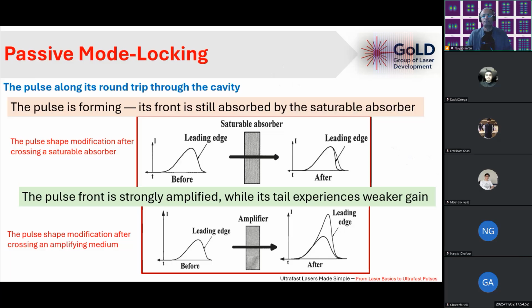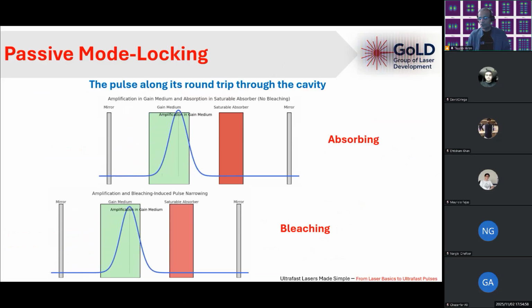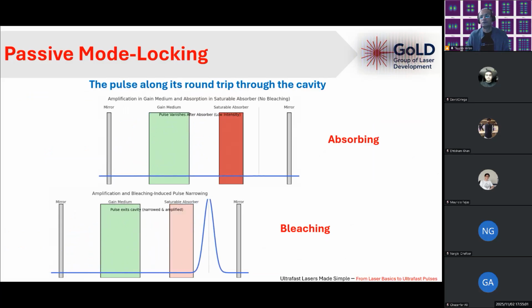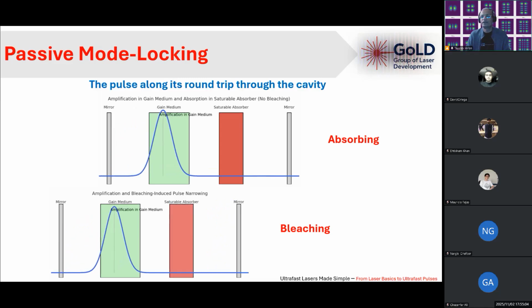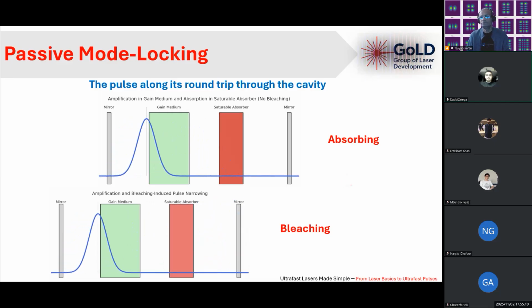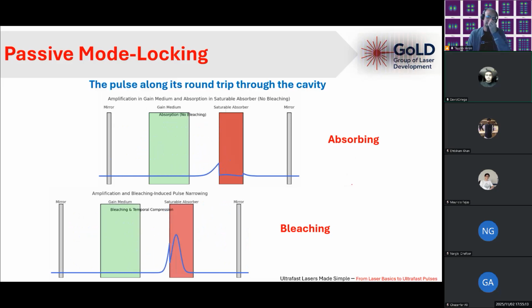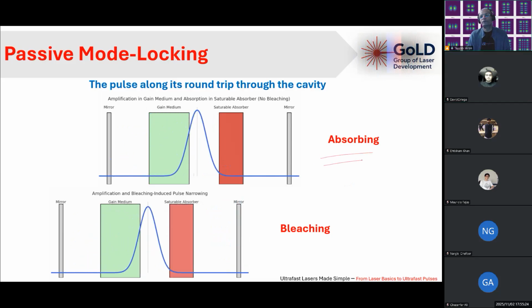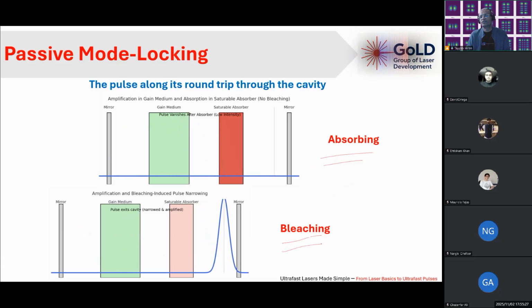So if you go to the next slide, just a minute. So what do you see here? David, what do you see here now? The gain medium and the two mirrors and the saturable absorber and the bleaching process. That is, when there is high intensity of the laser, then it releases the laser pulse. Okay, so the upper portion is showing the absorbing effect. The lower portion is showing the bleaching effect. Bleaching means it releases the pulses. Squeeze and release, it automatically squeezes.